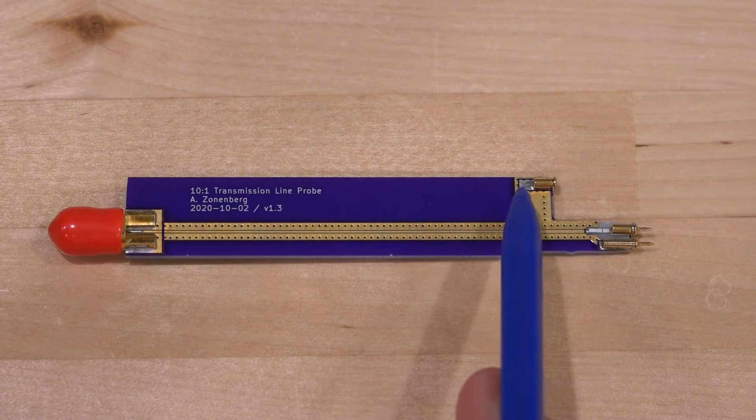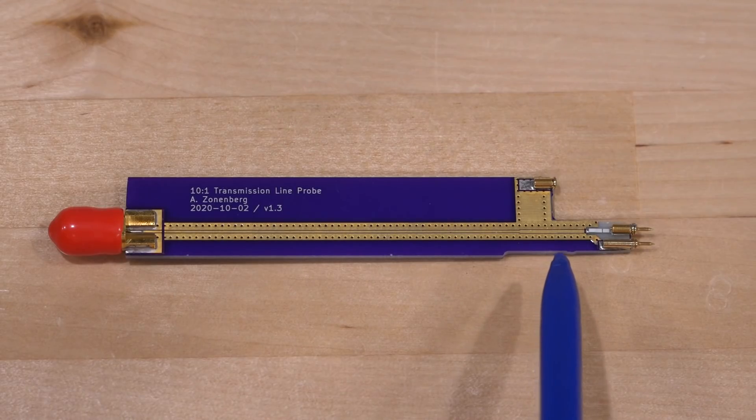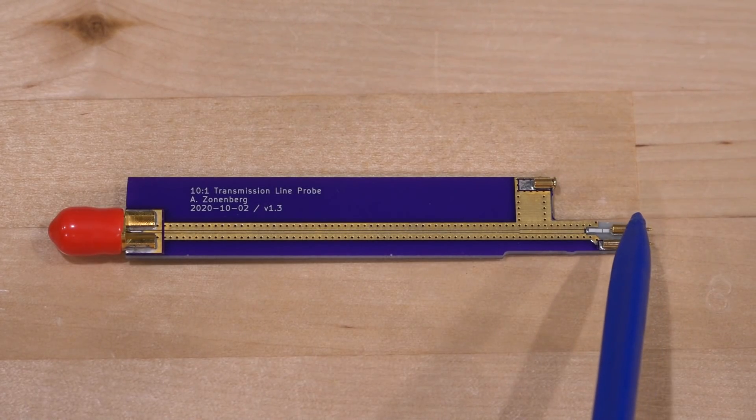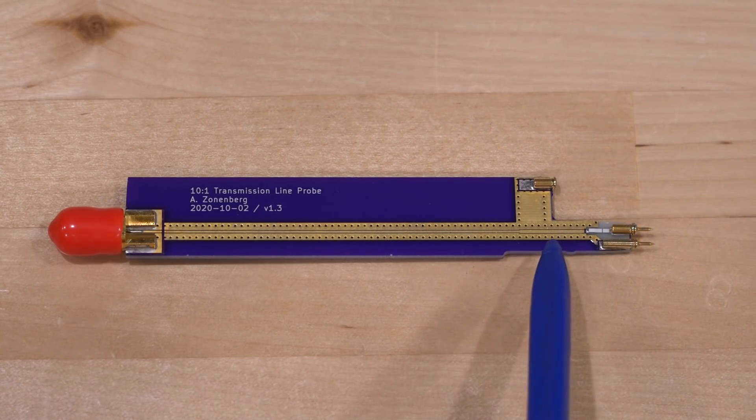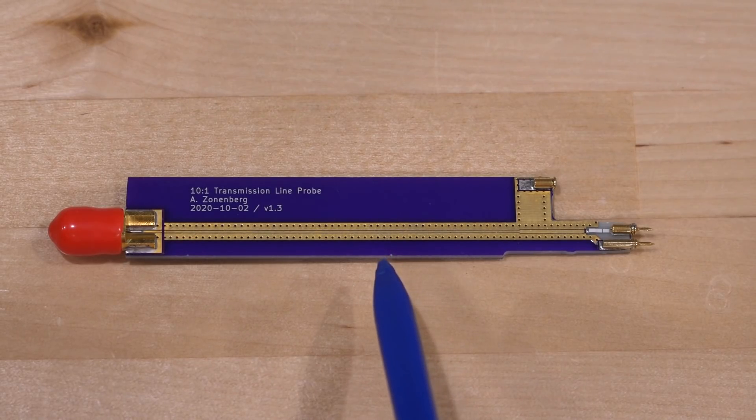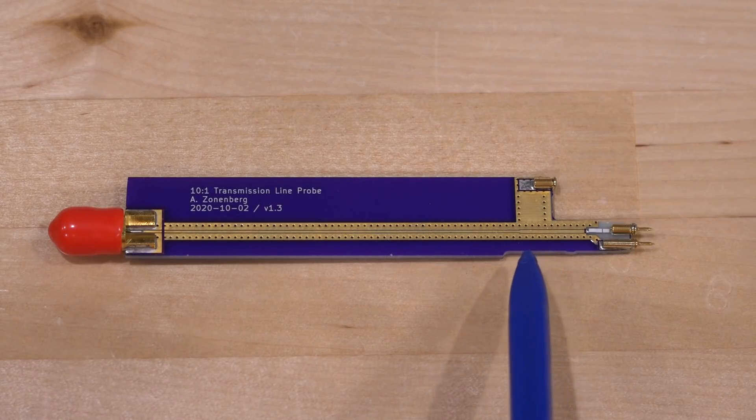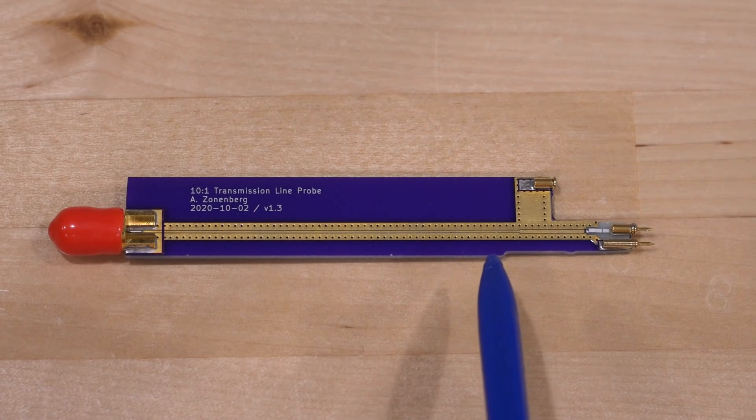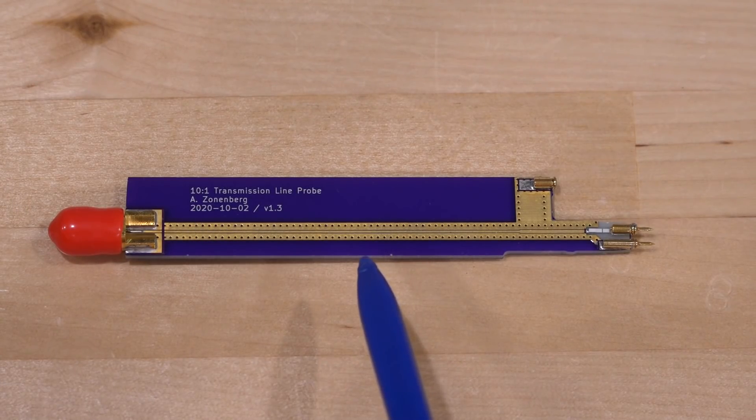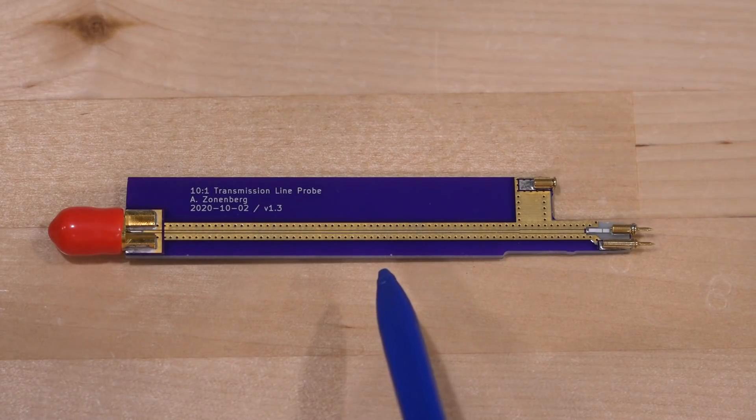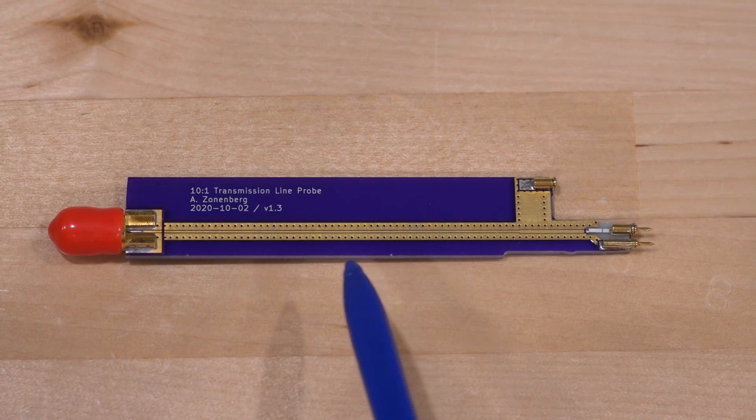The ground here you can see one very close point, and on the ground further apart, which you can then connect in different situations, and they will all have different frequency responses. Andrew has done quite a lot of simulations on this and has improved this design over time, because the transition between this ground signal probe tip to a coplanar waveguide through the resistor, and ultimately to an SMA, all has to be electromagnetically modeled and simulated, which he has done in Sonnet, in order to get the performance to be as good as possible. Many of the changes between the different versions are quite subtle. There also needs to be sometimes some filtering embedded into the line in order to cut out higher frequency orders so you don't get weird peaking in the response. Sometimes you may even want to absorb the response of the cable directly into the probe itself to get as flat of a frequency response as possible. If you get a very good flat frequency response you also get good rise and fall time, you have good group delay which maintains that the pulses don't cause any dispersion, and a lot of other advantages.